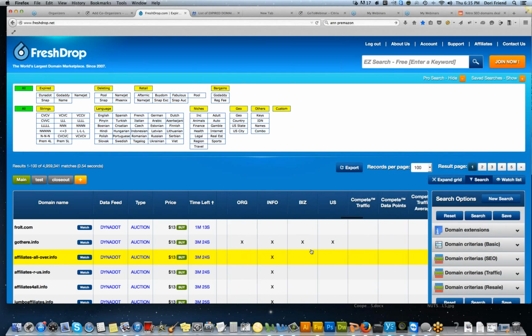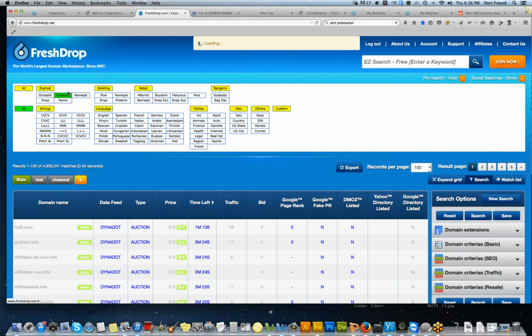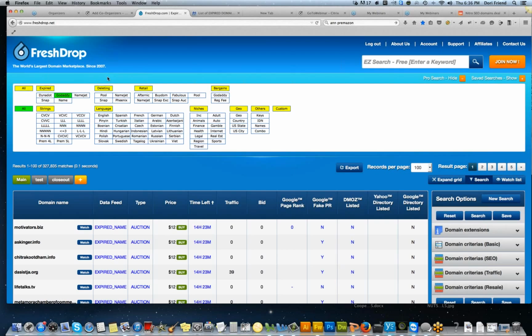So what I won't be able to do is scroll through these things quickly, because there is a little bit of delay, so I'll go real slow here. So this is the interface that I'm used to using, and so it's going to be the one that I'm going to do the demo on. And we're going to go look for some sites and see if they're spammy and see if I can find a site where I can beat Jeff Linney in launch jacking. Because I'm actually going to do two sites. I'm going to do my own site, doryfriend.com, and start linking to that and get a lot of authority. And then I'm going to buy a site and use it for some launch jacking stuff too.